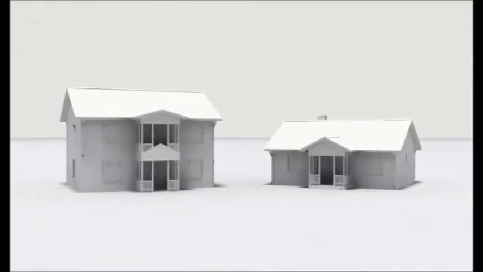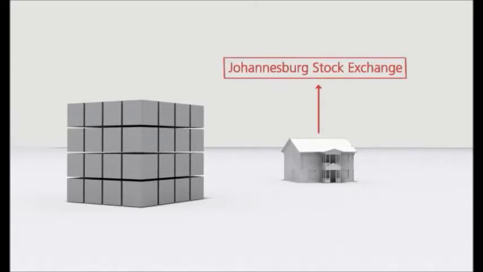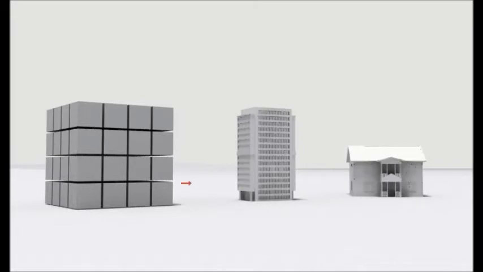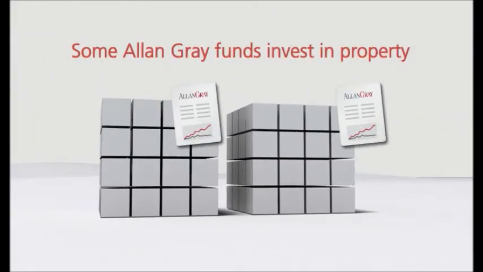While property is generally understood to mean real estate, such as land or housing, in unit trust investments, property may refer to real estate listed on a stock exchange, or to property equity, which are shares that the fund holds in property, holding, or development companies. Many of the Allan Gray funds may invest into property equity, depending on where the investment manager finds value at the time.